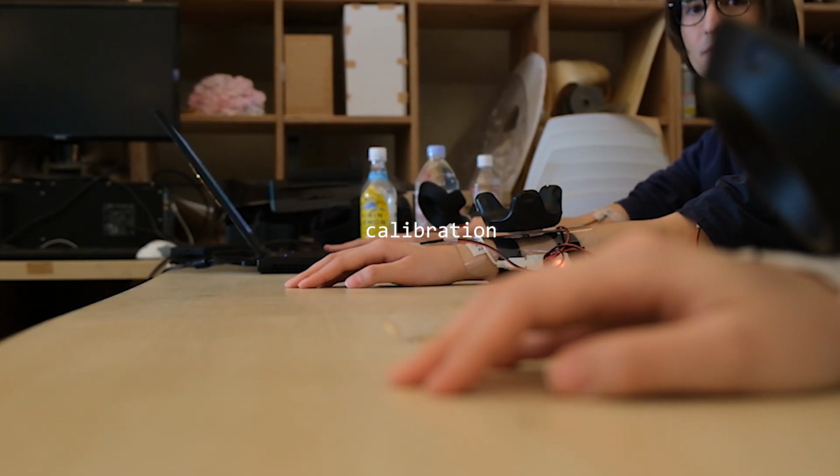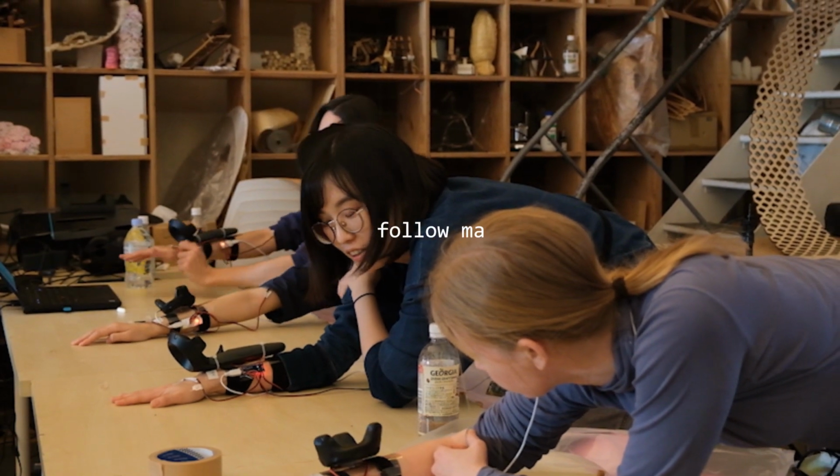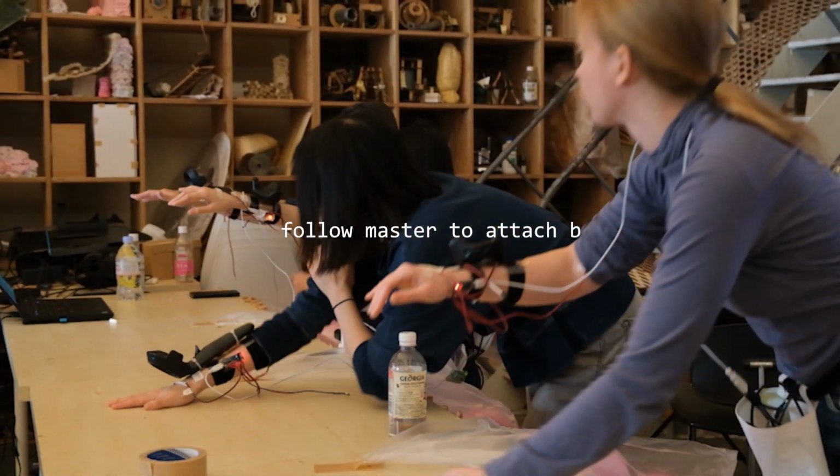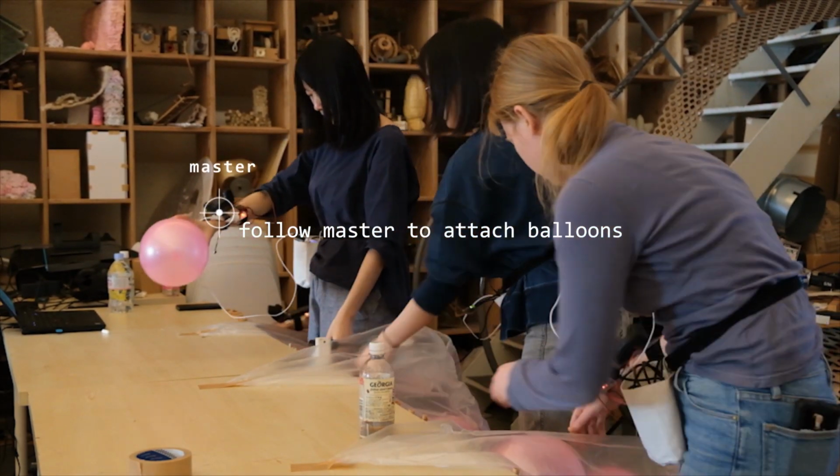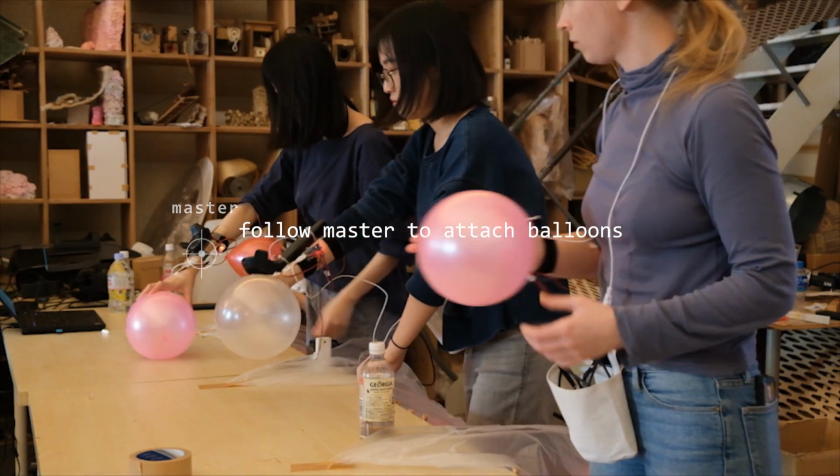After calibration, the computer randomly chooses one of the 4 people as the master. The remaining 3 follow the master's movements to place each balloon. The exact position is found by seeking the point where all vibration motors stop vibrating.